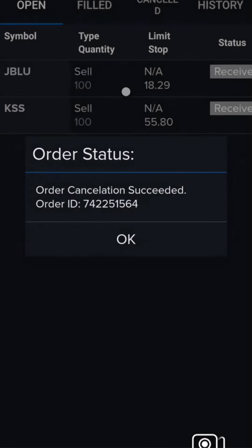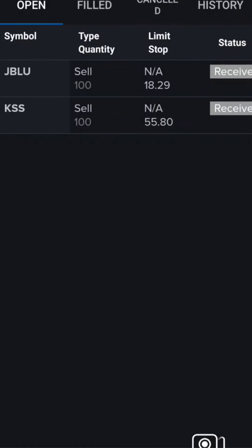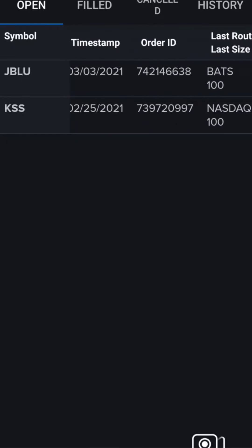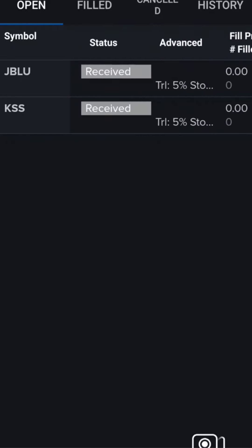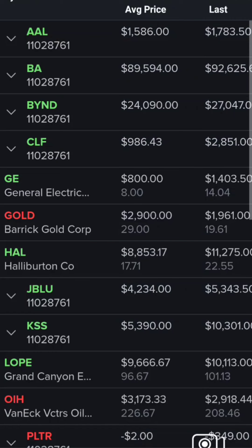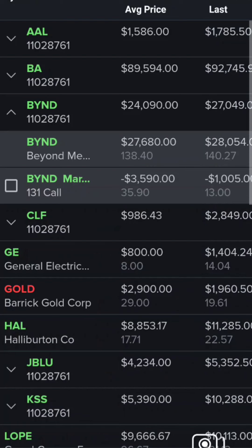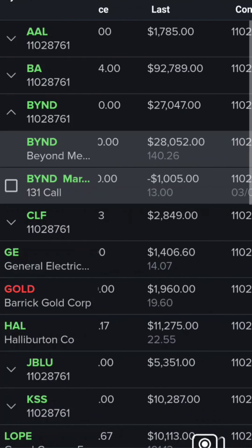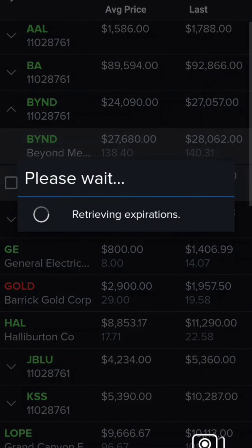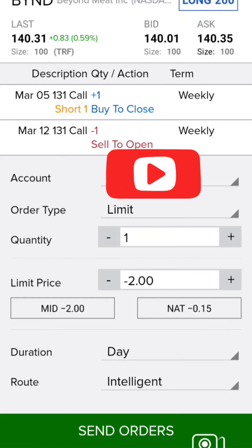You can see here I have some stop-loss orders in. It's because the market's pretty volatile right now — could crash any day potentially. Boeing. So this account's a little larger than my other accounts. This is an IRA, so I'd like to stay a little safer with this one. You can see some higher quality companies.